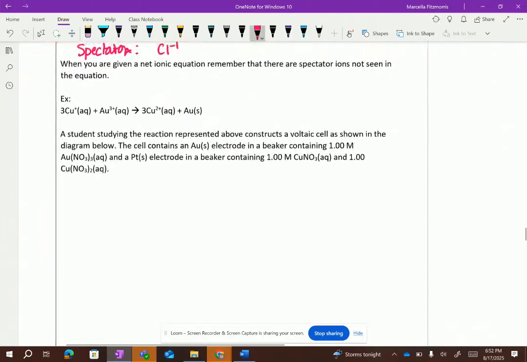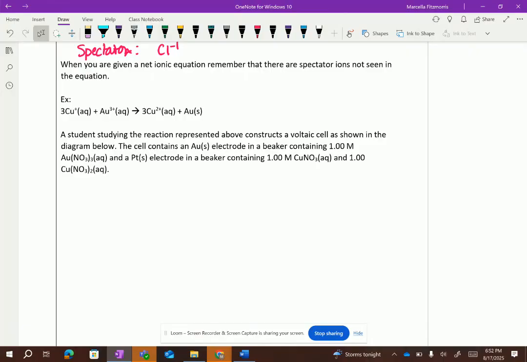Okay. So one thing to keep in mind: the reason I'm introducing this early, even though we're going to be using it a lot later, is because most of the time people have difficulties with this. The AP test and other sources will show you the net ionic equation and they won't explicitly say this is a net ionic equation. And it can be confusing, because you're like, wait a minute.